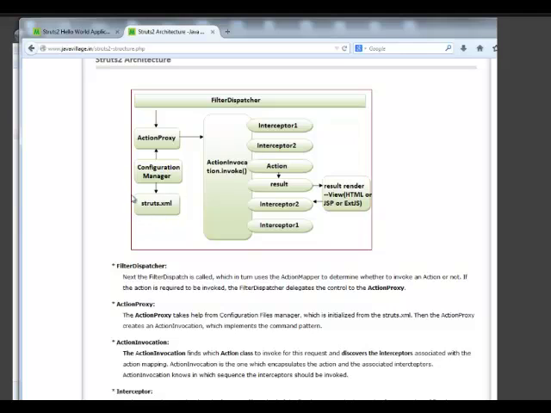Whenever we declare any action in struts.xml, all the actions will be initiated by the configuration manager. The action proxy takes the configuration manager's help, and whatever action class we are sending, it will check whether that is available in struts.xml or not.